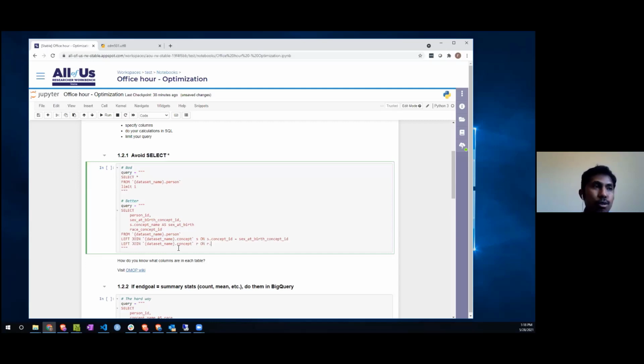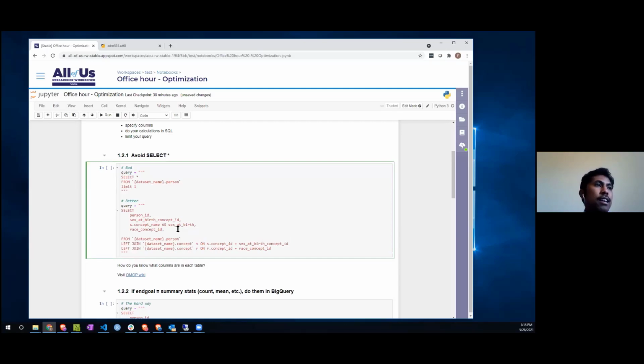Remember, I have an alias for this as S and this one as R. Here I use the concept ID from R and join it with the race concept ID, and from R I can again use the concept name, and that should give me the race.